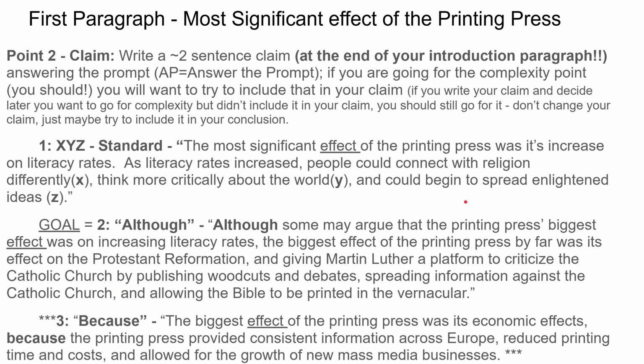The next point is your claim. And again, this is going to be the exact same. This also goes in your first paragraph. Your context and claim go in the same paragraph, the first paragraph, so don't mess that up. Some of you are still doing that. You want to write a claim that answers the prompt. So you also want to include a line of reasoning. You must answer the prompt and include a line of reasoning.